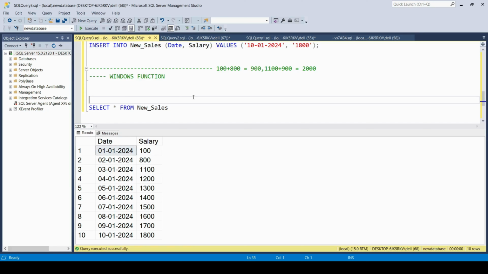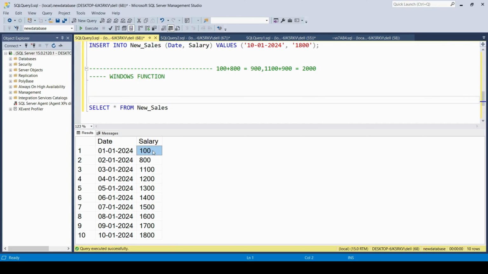So what is cumulative sum? First of all, we need to understand the concept of cumulative sum. Let's take an example. On 1st of January, there is a person named A, getting a salary of 100. On 2nd of January, he got another work and the salary was 800, and so on.